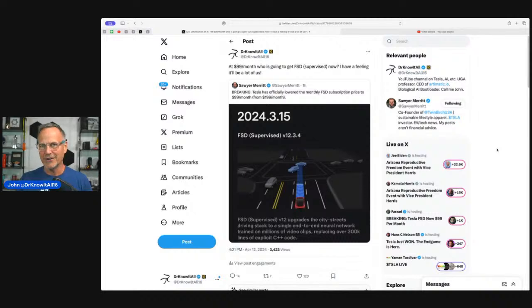With full self-driving 12, it's substantially better than it was before. It passes the spouse test. This is not just me, but many other people have said that it passes the spouse test. Or if you're the new nervous driver, then it may pass your test. So you're looking at a situation where a lot more people are actually utilizing the software, and that is all to the good for Tesla if what they really, really care about in the end is data collection.